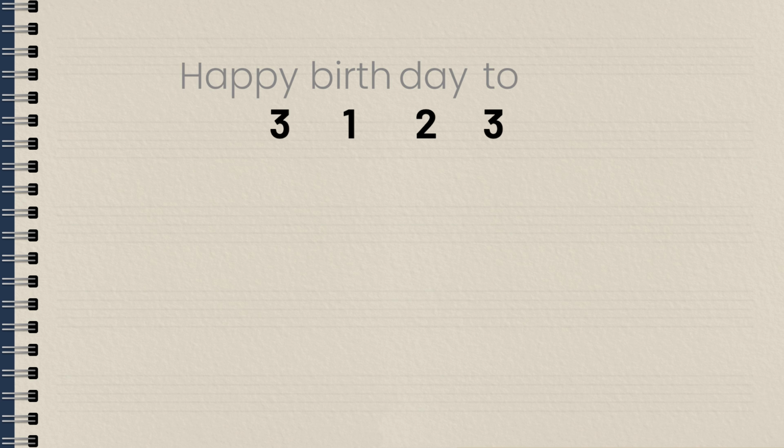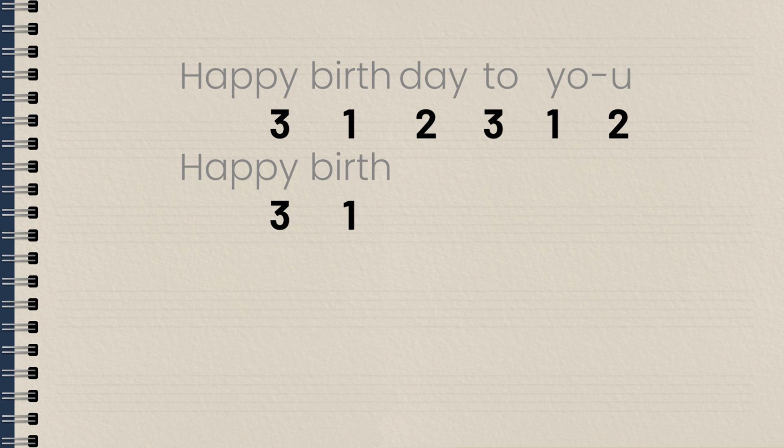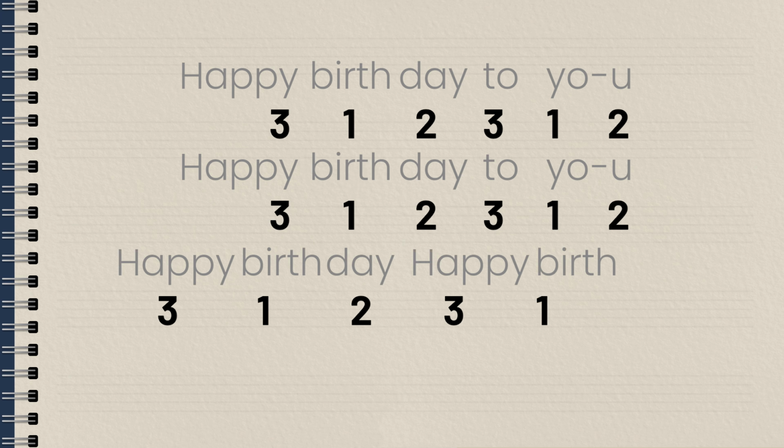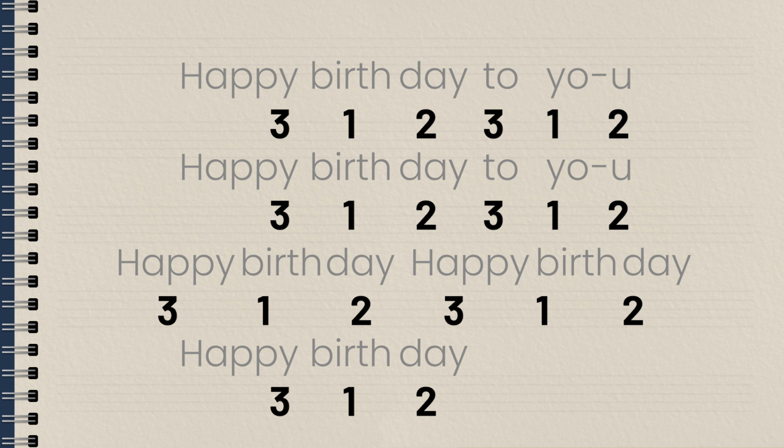For example, the song Happy Birthday has a 3-beat rhythm. This means we can sing repetitions of 1, 2, 3 along with it from start to end. 1, 2, 3, 1, 2, 3, 1, 2, 3, 1, 2, 3. As another example, if we played only the rhythmic pattern of Happy Birthday on a snare drum, it would sound like this.